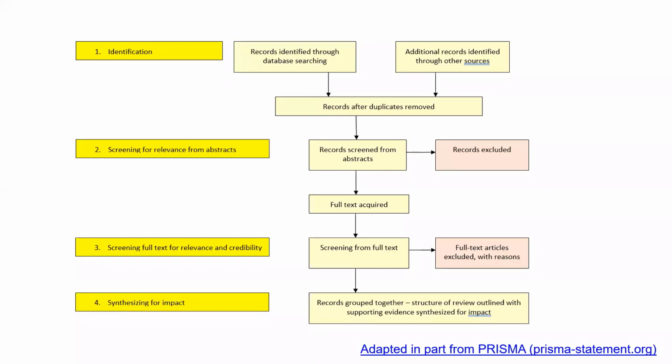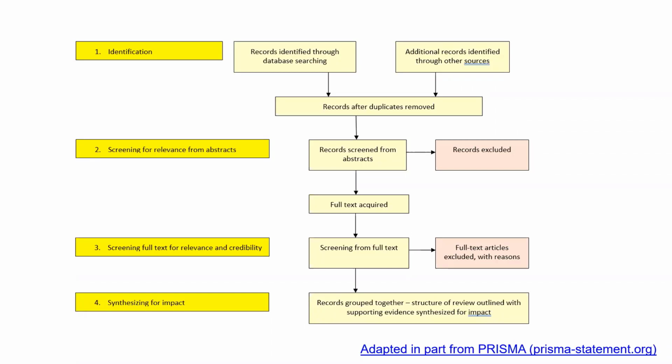And because you're looking in more than one source, then you'll end up with duplicate records, because the way it tends to work with databases is that there's often a lot of overlap, but then each of them will have some unique content. And it's the unique content in the different databases which makes it so important that you look in more than one. So you don't just constrain your search to one place.